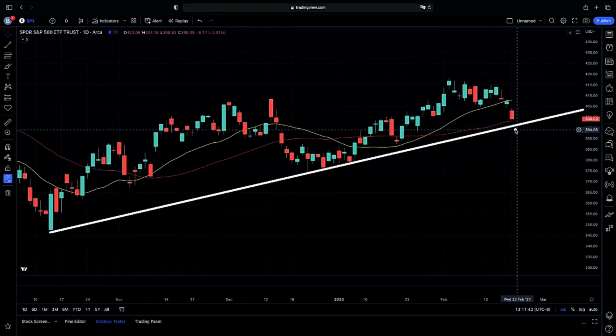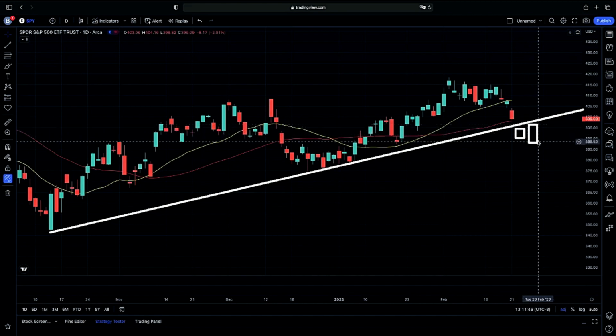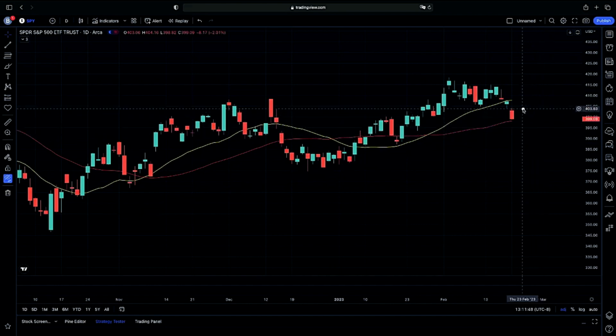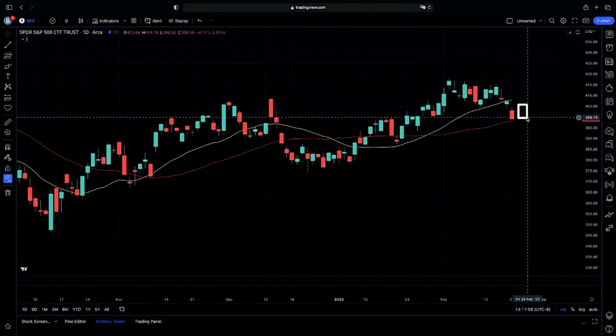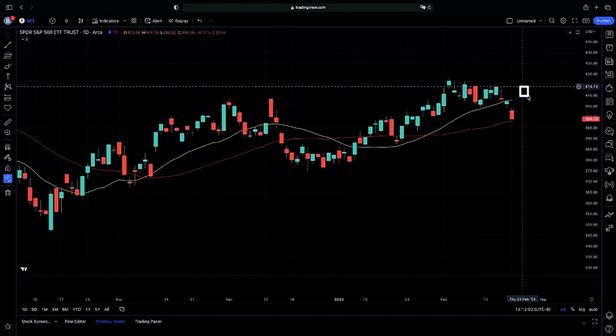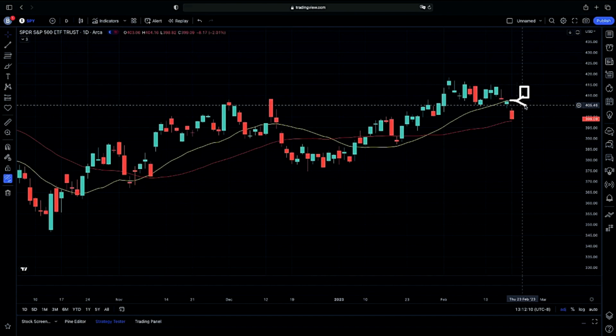So we will keep this trend line on watch. If we do drop down below it, we will be looking for that possible rejection to the downside if we cannot hold above our trend line here. However, if we do hold our trend line, we do possibly bounce back going to tomorrow with a better Fed minutes than expected, then we could possibly look to see if we can close back above our 20-day moving average. We do have our 20-day slightly curling here with that indecisive curl to see if we will possibly continue on higher tomorrow or continue on lower, depending on what Fed minutes comes out as.